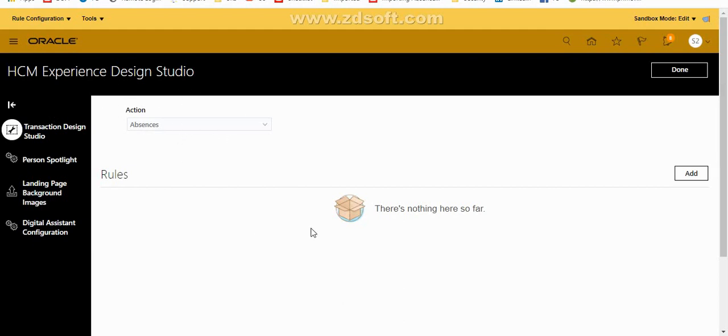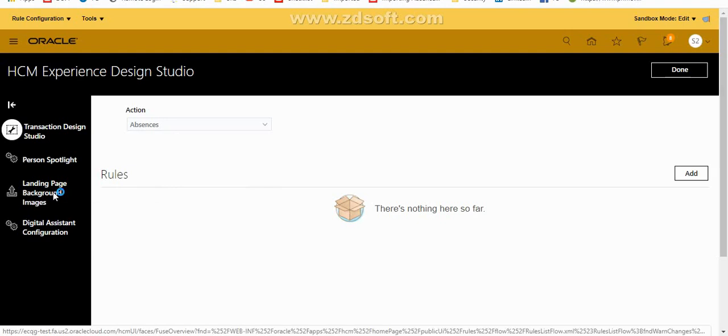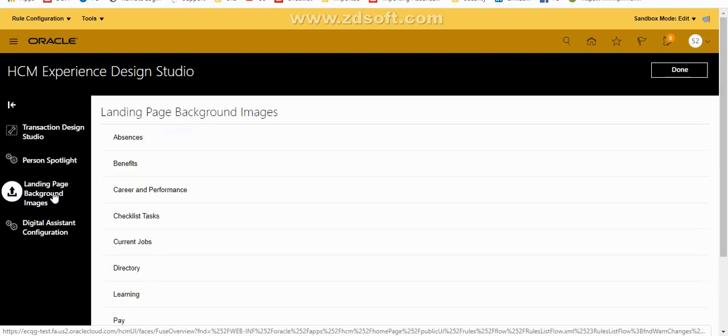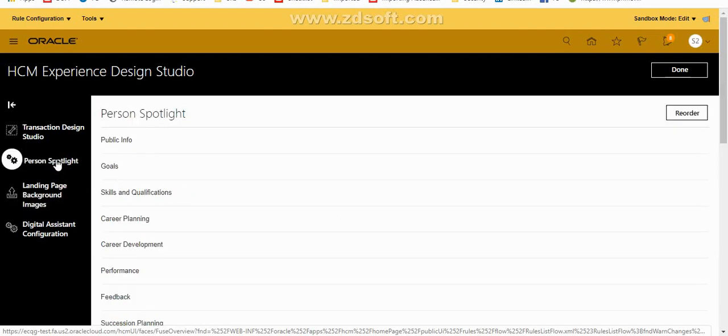If you want to enter into this page, these are the steps that we have followed. Every time you have to follow the same steps. In our previous session, we have seen how to upload the background images using HCM Design Studio, and we have also seen how to hide the actions or folders on the Spotlight page.